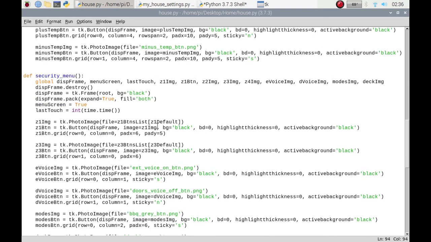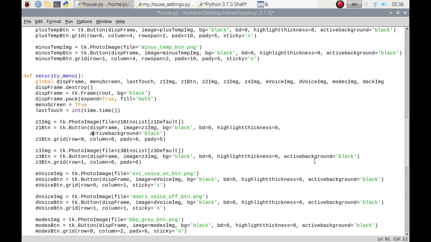So what we need to do is, because this line is that long, I'm just going to click on there and press enter to bring it into the next line, and then on the end I'm going to put the command for when you press the button you want to do the zone 1 change, and do not put the parentheses because when you actually run the script and it brings up the security menu, it will automatically run that function as it's drawing it out.